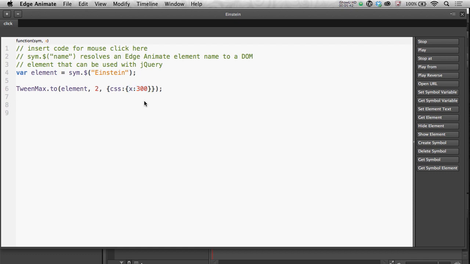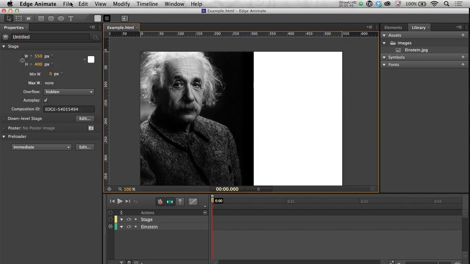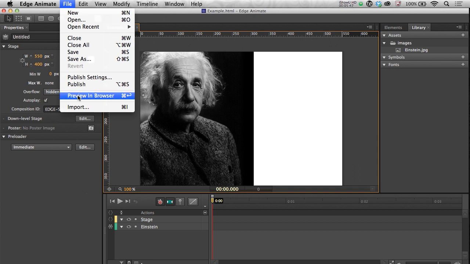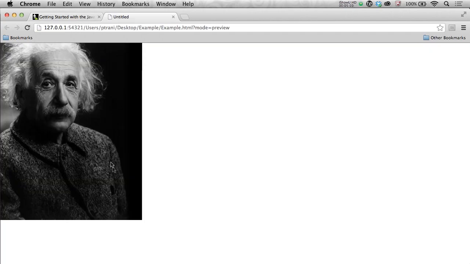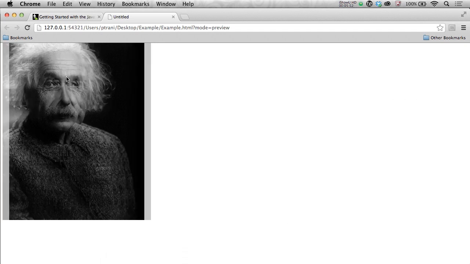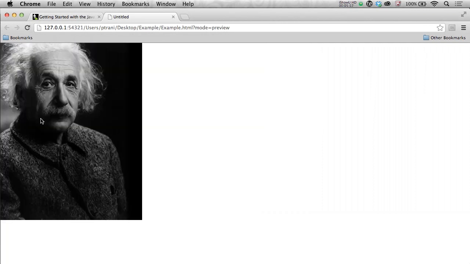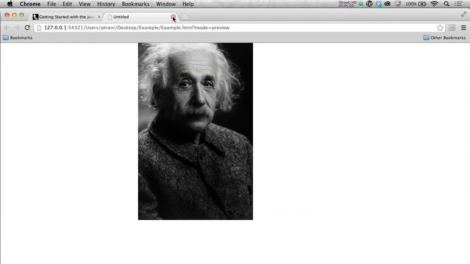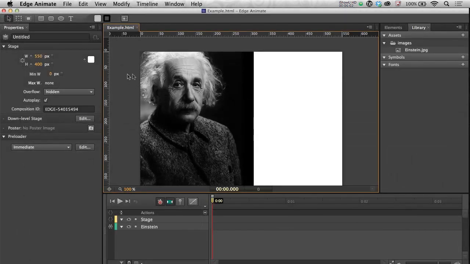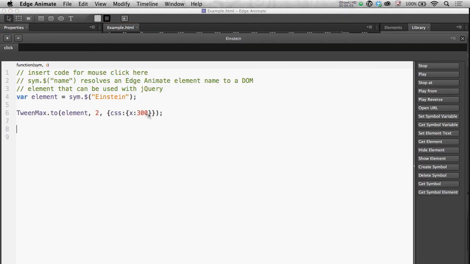So with that done, all I need to do is preview in browser, which I'm going to just use Command Enter from here on out. You can see right there, if I click on him, he's going to move 300 pixels. Sure enough, he moves over 300 pixels. Easy enough. Having him move programmatically. Okay. All right, so let's move on from that. I can take a look and start adding more properties. So I can start to scale it if I want to. I can scale it up 1.5, so like 50%. Okay, I can even start adding some easing. So outside of those properties, I can start to add some easing.